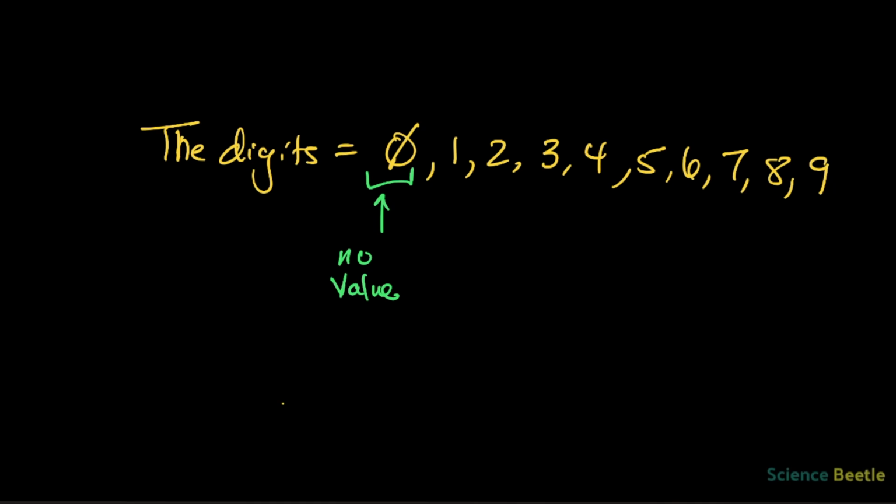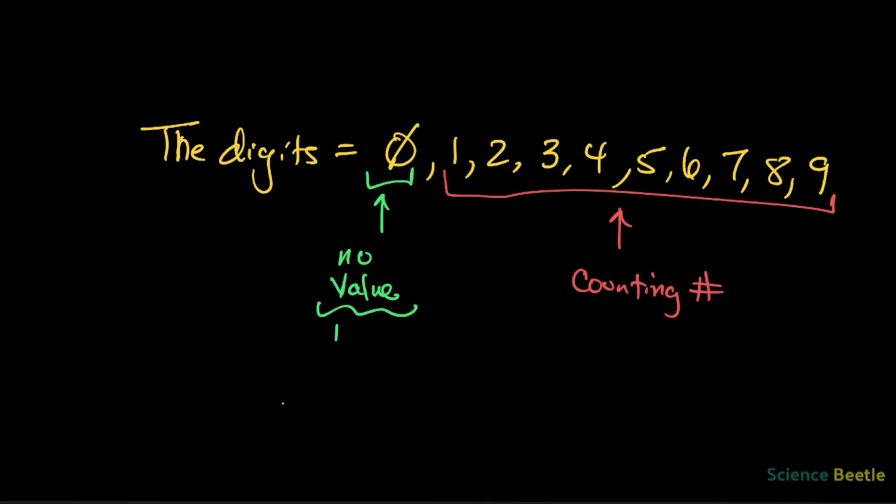All these other numbers, the 1 through the 9, are referred to as the counting numbers or the counting digits. We use them like this because we have combinations of these digits. We can put them together, we can put them separately, or we can use them in various ways to tell you how much of something you have. And the 0 is used in that sequence only to show you there's nothing here, so there is none. The 0 has no value, but it also reserves a space. So it's just a placeholder.